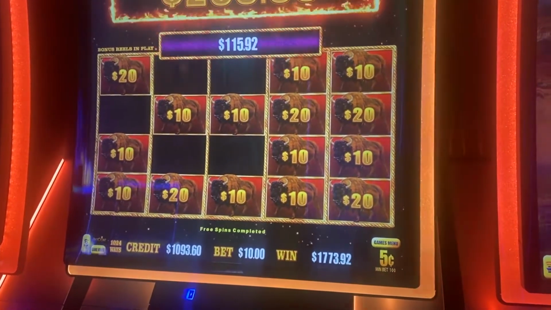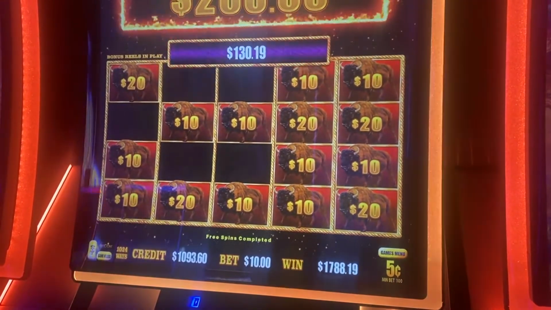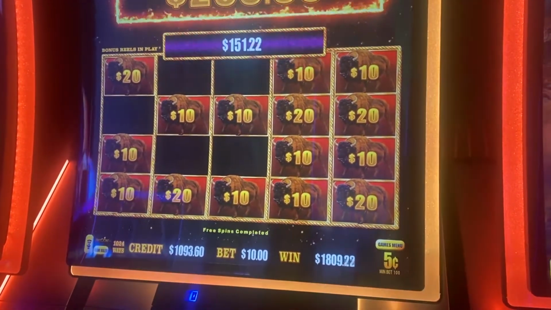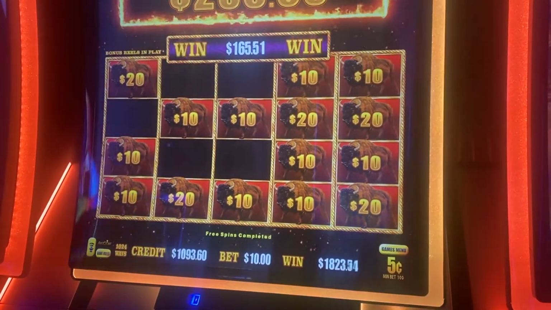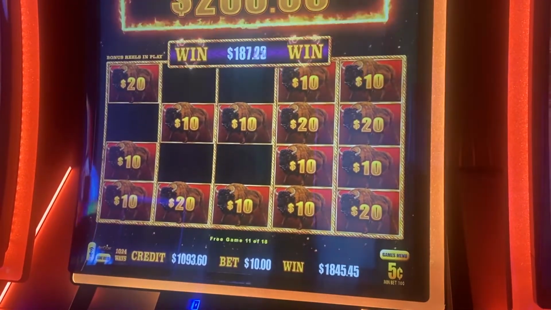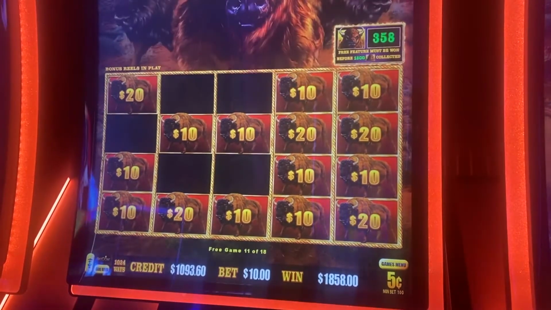Seven more free spins. I think if we hit numbers one more, we're going to hit either the major or the grand. That's how I feel. If we hit the numbers in these next 7 spins in this bonus, we are going to hit either the major jackpot or the fill them all up and hit the $15,000 grand. All right, 7 more free spins starting right now.